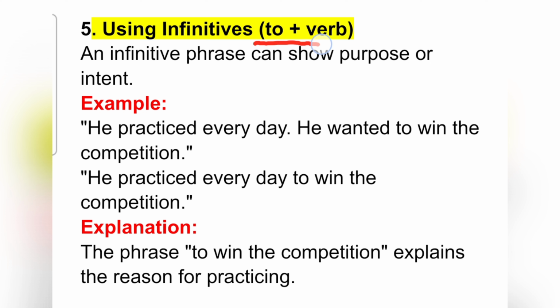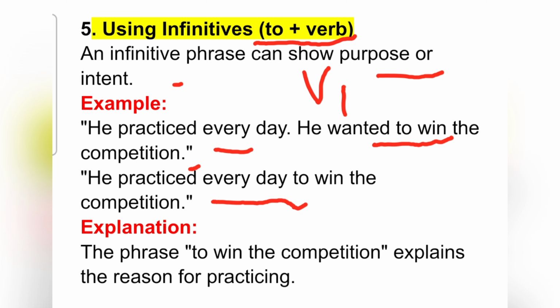Using infinitive, to plus verb, and always remember that after to, first form of verb comes. So an infinitive phrase can show purpose or intent. Let's see example. He practiced every day. He wanted to win the competition. So purpose. He practiced every day to win the competition. So here the phrase to win the competition explains the reason for practicing.